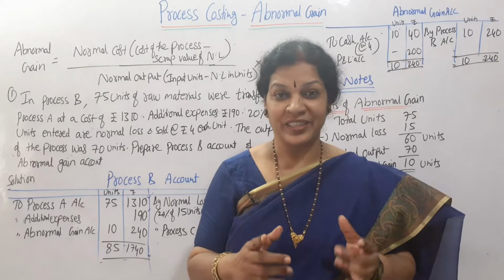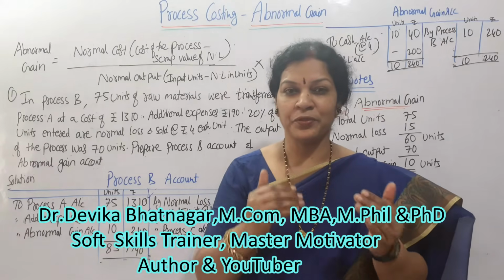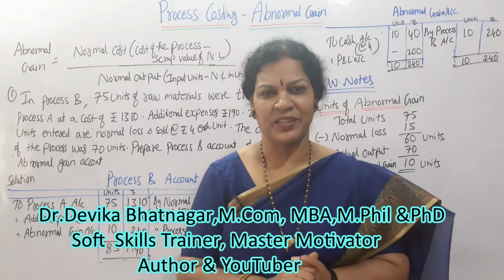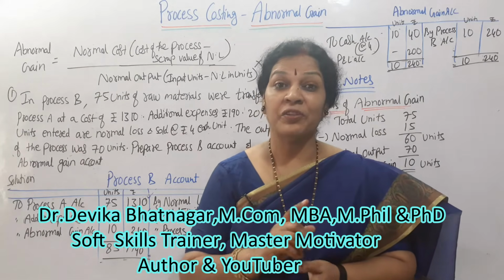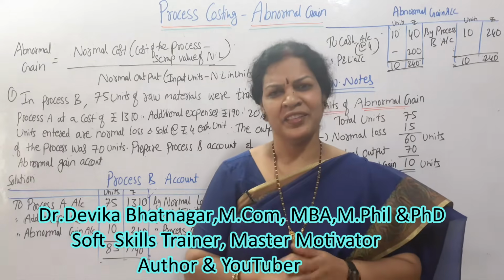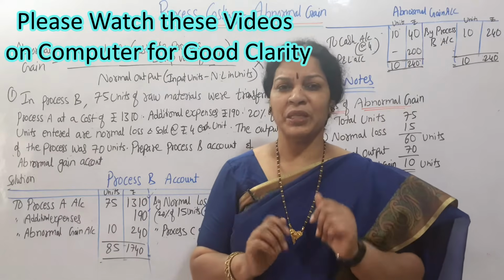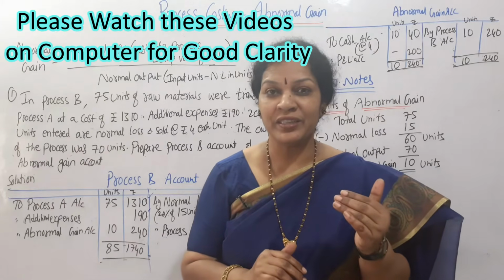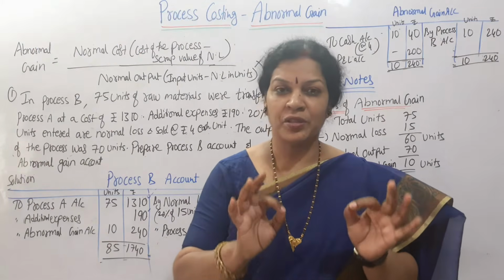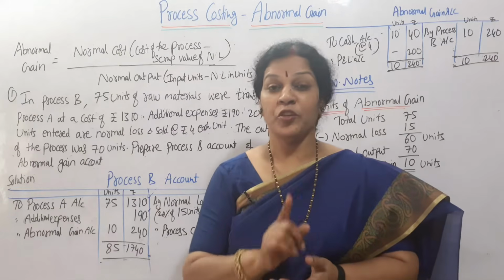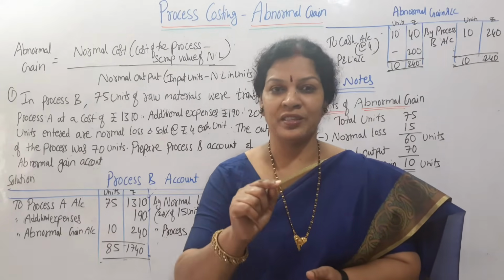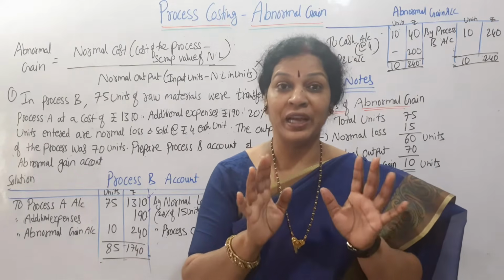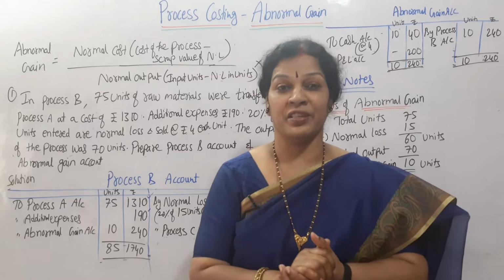Process costing. In that we have seen the introduction, a few problems, and also how to calculate abnormal loss in the previous classes. Today we'll see calculation of abnormal gain. Same like consignment, sometimes there is a possibility of getting abnormal gain. How do we get this abnormal gain? This is also hidden in the problem. Nobody will tell you there is an abnormal loss or an abnormal gain. We have to calculate, we have to identify ourselves.